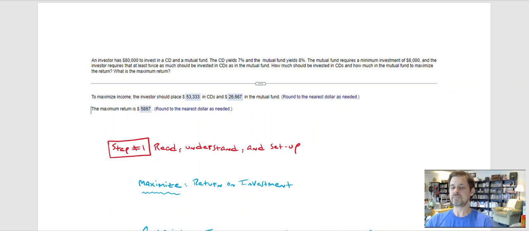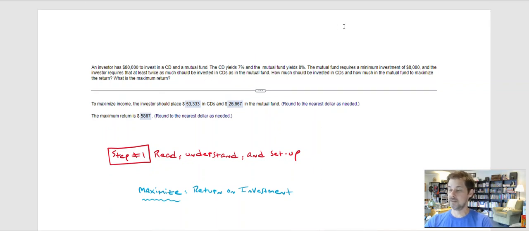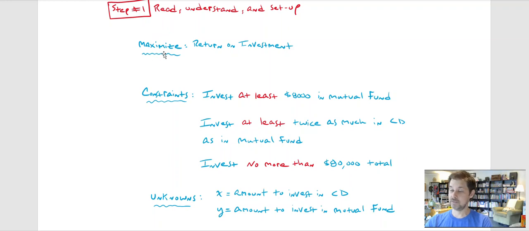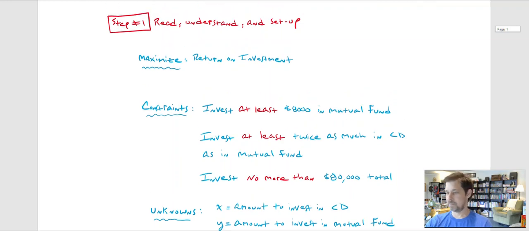Before I read it, I will tell you again that this is on the topic of linear programming, which is a type of problem where we want to maximize or minimize something. It could be that we want to maximize income or return on investment, or maybe we want to minimize costs, or there are lots of possibilities, but there will be constraints that this thing is subject to. If there weren't constraints, if there weren't limiting factors, then the maximum could be anything. Numbers go on forever; there's no largest number. The constraints are what make it such that there is a maximum. So that's the basic format of the problem.